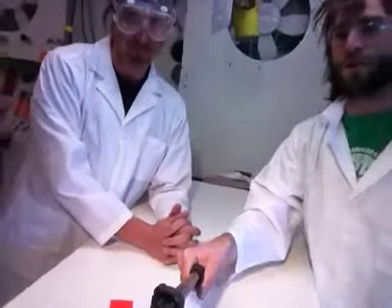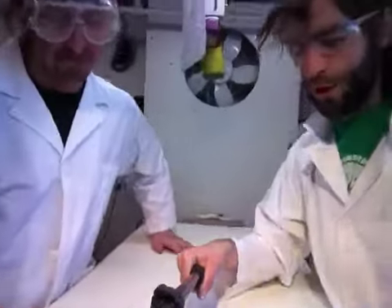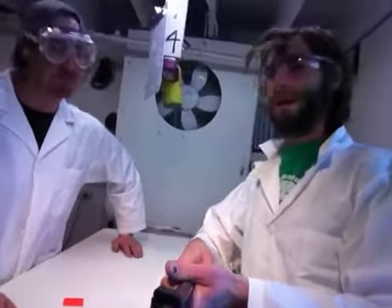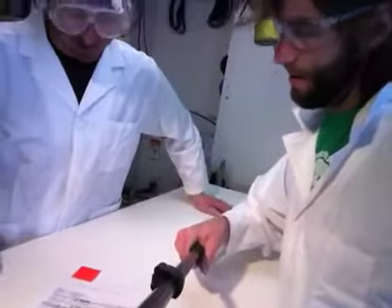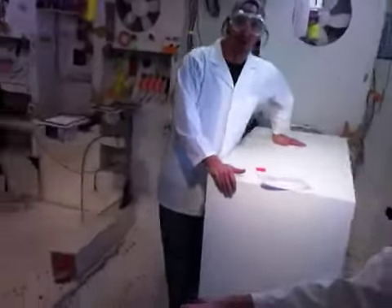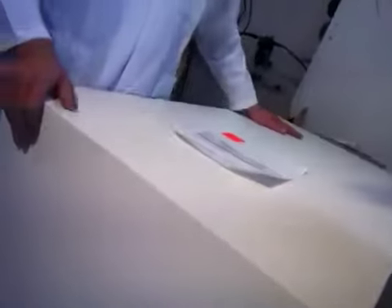We're the inspectors for your order. We just got done doing all the edge work and the detailing and mostly inspecting, as you can see by the get ups. We're inspectors. This is the last of the 40 — this is a 24 by 42. All the other 39 are in good shape, looking just like this one. They are primed, ready for you to paint. The edges are broken a little bit, so there's a little bit of a tapered edge on there for you. They're coming your way.